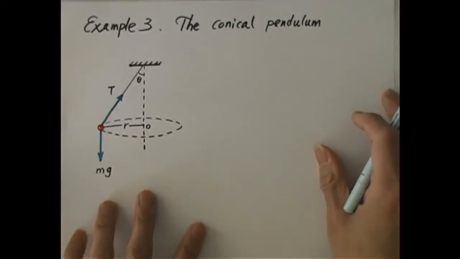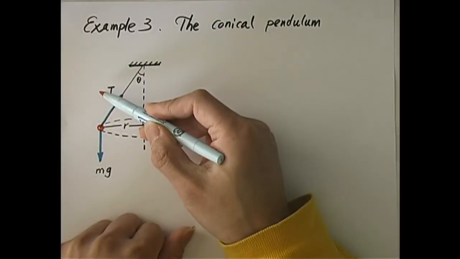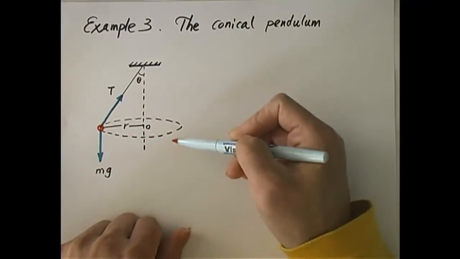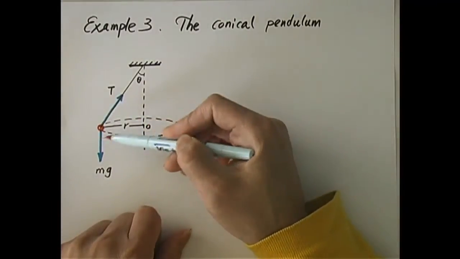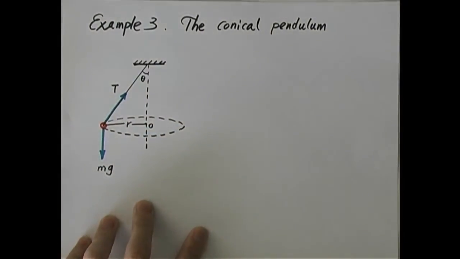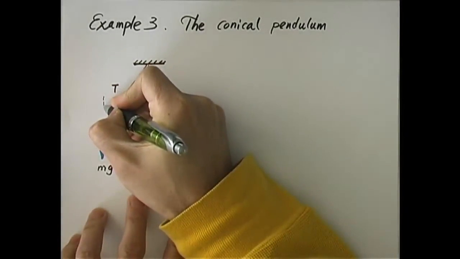So let us look at how we analyze this problem. It does a circular motion in a horizontal plane, that is. It does not move up and down in the vertical direction. So there is no acceleration in the vertical direction, and therefore, what is the net force in the vertical direction? Well, that's got to be zero, right? That's got to be zero. So let us figure that out first. What happens in the vertical direction?